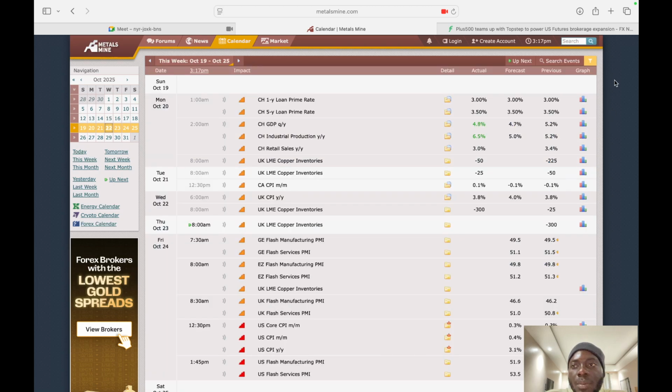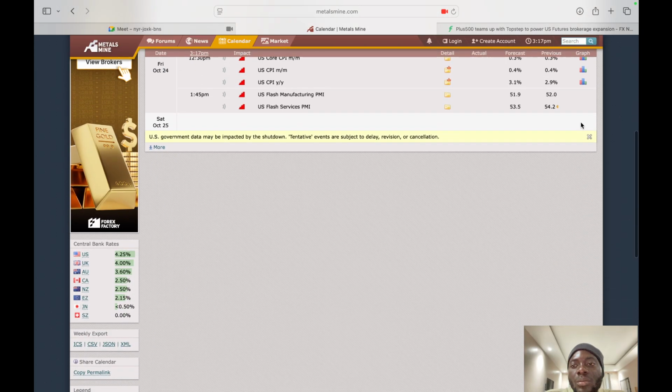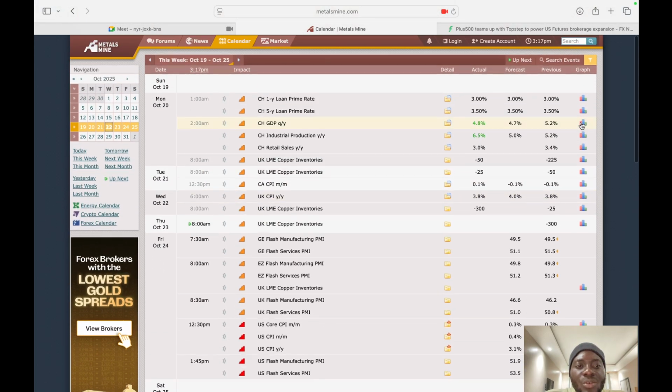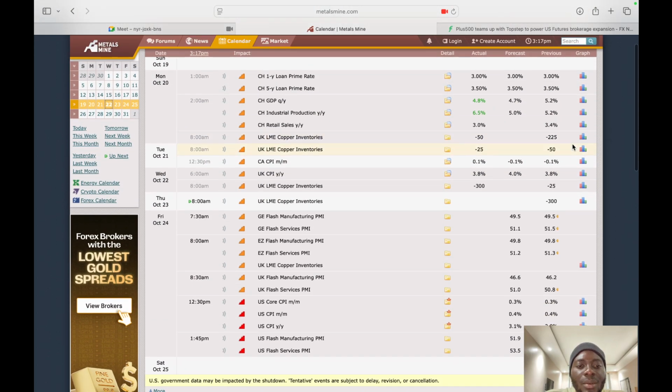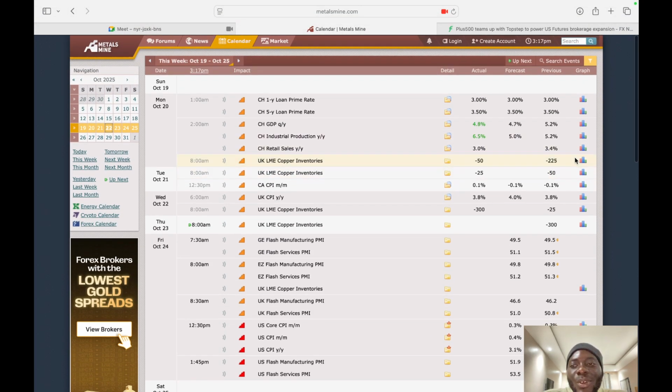Again, if you are not experienced, please, I don't trade CPI, so nobody should text me for signal. Even if I trade CPI, I don't trade it with people, you understand? Because there's a lot of risk in it. They can wipe your account in seconds, and then I'm not going to give you a signal and then you come and blame me later for losing your money. You get it? I gave you the signal, but you chose to trade it. So that's your own cup of tea.